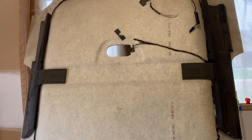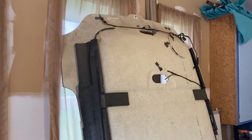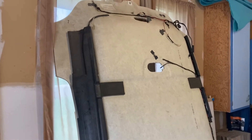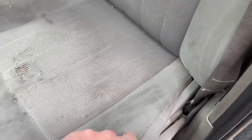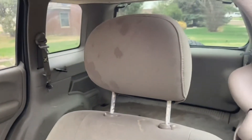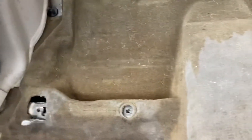I may try to clean the existing headliner just because it was a pain in the butt to get out — some of the clips were really, really hard. The seats from the donor Jeep are in way better shape. The original seats are pretty rough — one is already starting to tear and there are holes. The best original seat was still terrible. I got the interior vacuumed for the most part — there was oil literally pooling in that little cubby under the jack, so I vacuumed it out with the shop vac.